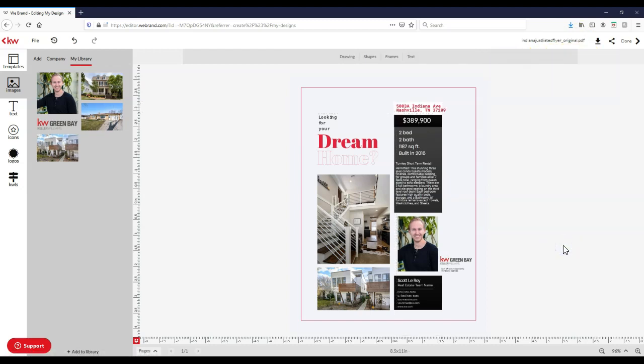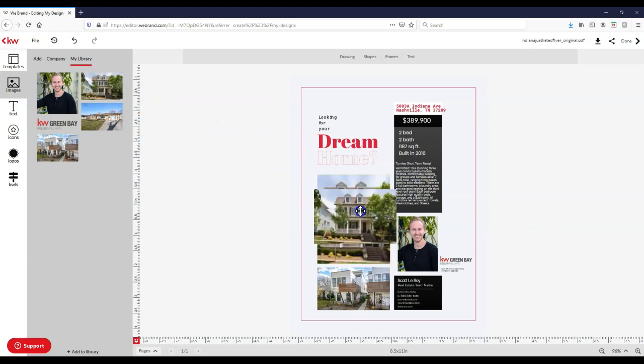But I just want to give you a heads up. If you happen to have just a PDF version and you aren't able to edit that piece anymore, you can now upload it into Designs and then you can go through and tweak it even further. And once again, nothing is set in stone. So if you want to change all this stuff out, you can just use Designs as normal.